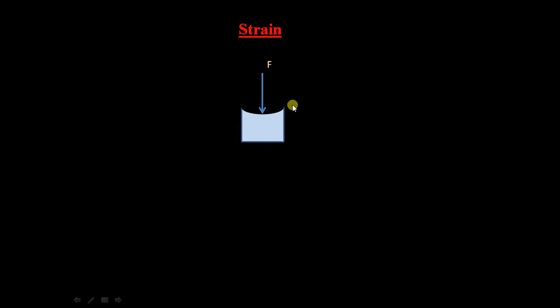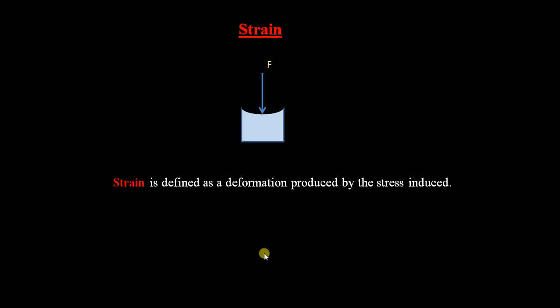That means strain is the deformation produced by the force, or we can say it as strain is the deformation produced by the stress developed inside the body. Why we are considering stress means whenever we are applying the load over the body, there is a stress taking place. So due to that stress only the deformation is taking place. So that is why the strain is the deformation produced by the stress. So like that also we can say. So the definition we can give, strain is defined as the deformation produced by the stress.